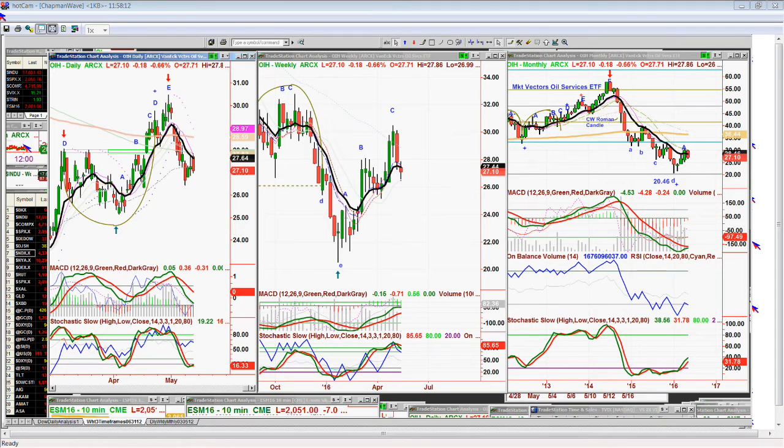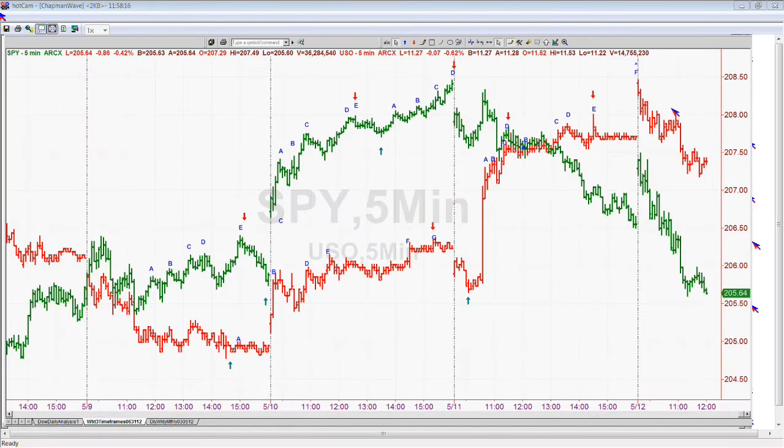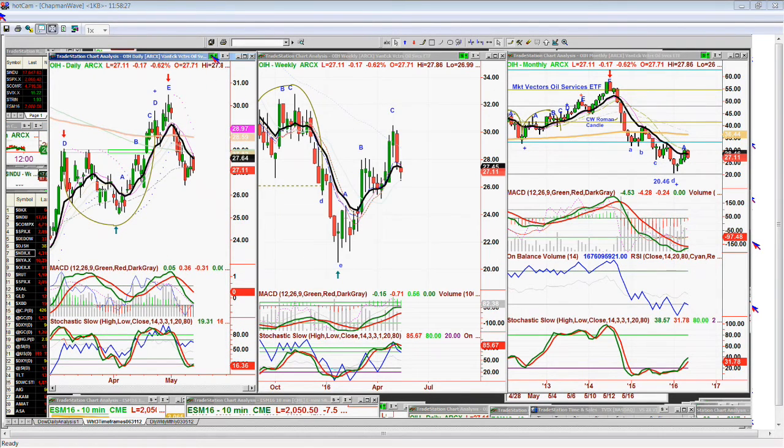Now, I just want to show you one particular chart as we're moving out of into your swim lesson. Look, here's the SPY in green, and here's the oil USO trading down. So once again, they're kind of going in sync. Now, I just want to do one thing as I wrap up. I'll be back tomorrow. Email me. Why don't you check out my opening call? I think you'll find it really interesting, especially in this really important period.